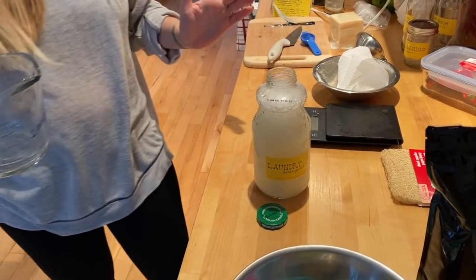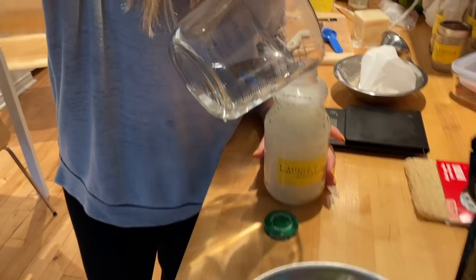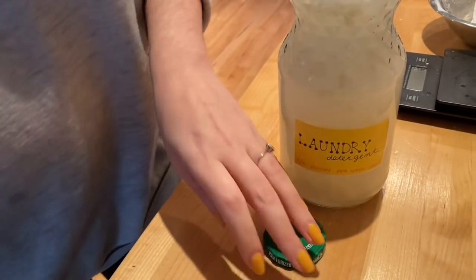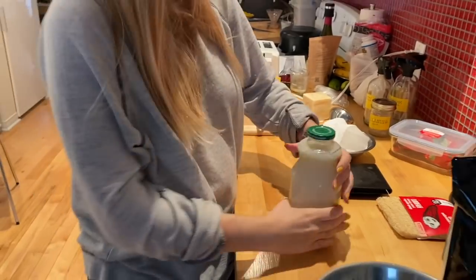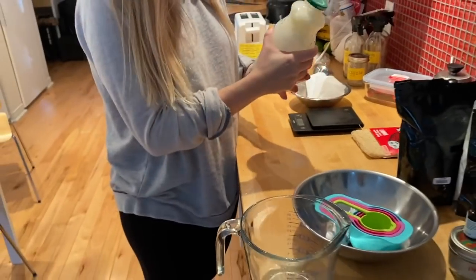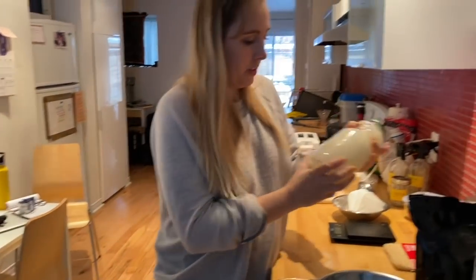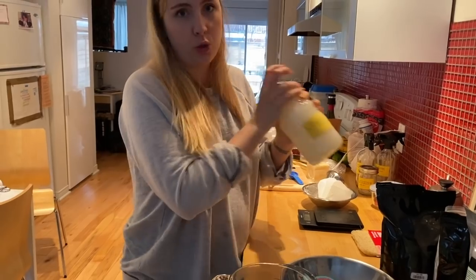Just wait for these bubbles because we don't want it overflowing. And that's it. It's almost it. Okay, not quite. I'm going to shake it so that it's all incorporated. And the little bits of soap, if you see here, they've not dissolved. So I'm going to shake it, but gently. I don't want any of this to explode, so that the Marseille soap vanishes and it's all like a thick kind of cream. Because otherwise, you'll have different amounts of soap per wash.